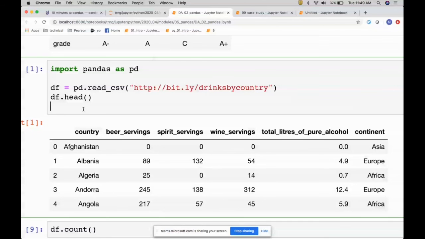It has two categorical columns, the country name and the continent name, and then numerical data about beer, wine, spirit servings, and total liters of pure alcohol, right? We just loaded it and then we saw the head.